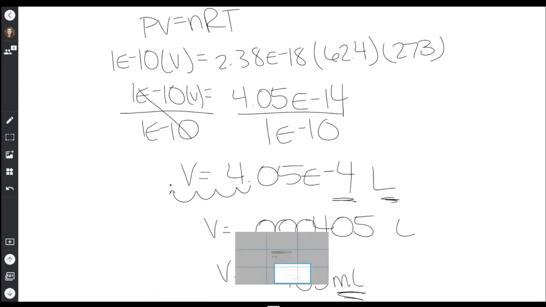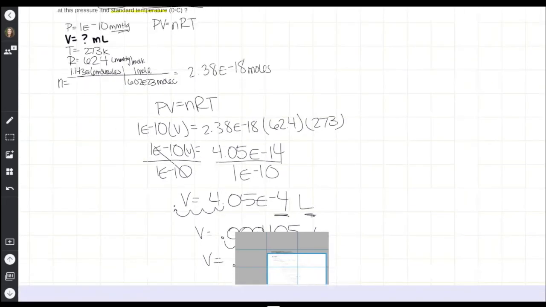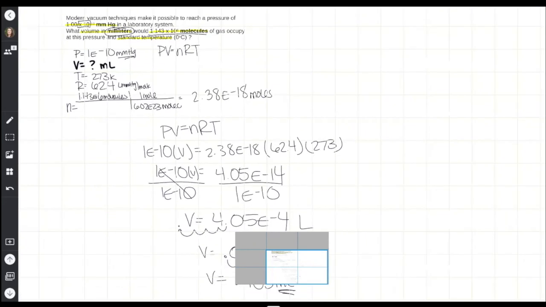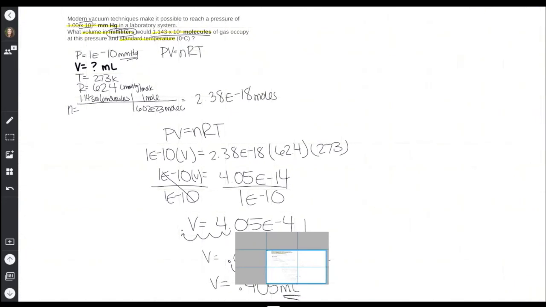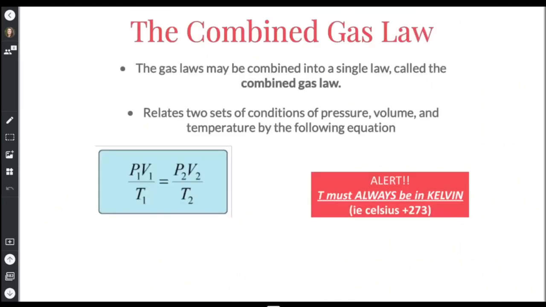So it is the same one as that example where y'all were like, oh my gosh, I already know how to do this. Why are we still doing this? Right? But that's why I did that, to give you that base understanding. And then lastly, combined gas law. You know you're using the combined gas law when you're given 2 sets of conditions. It doesn't even mention moles, right? We don't have an n in here anywhere. And you're given 2 sets.